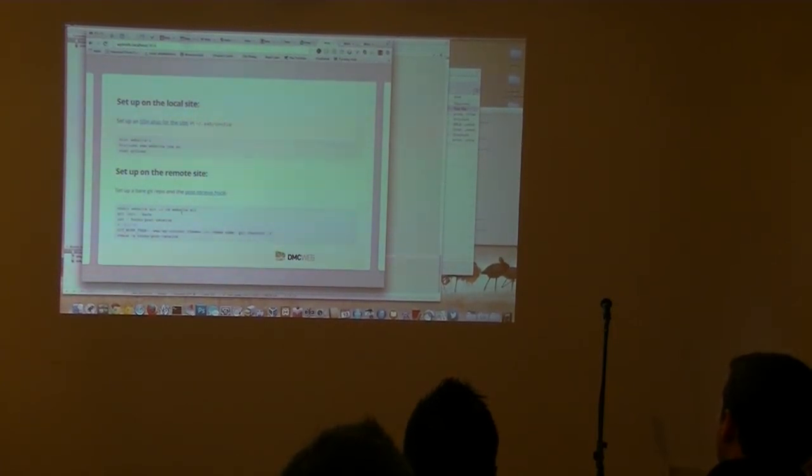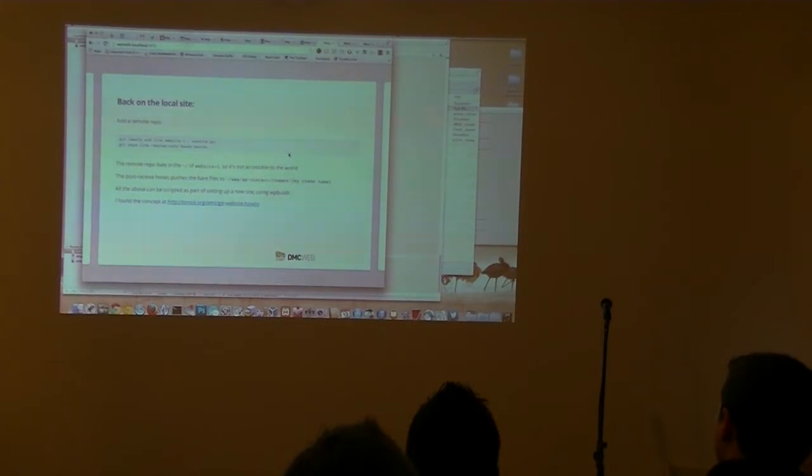So I'd go onto say the live site, for example, and I'd run those commands there, and that's as easy as just pasting them into the command line on the live site. What that's doing is it creates a bare Git repo on the live or the test site, but it creates it back in the root folder, like before the public HTML folder, and then we also create a file inside that repo, which is called a post receive hook. So what happens is when I do the push up to that repo, the post receive hook then runs this command here and takes those files and checks them out to the theme folder on that server.